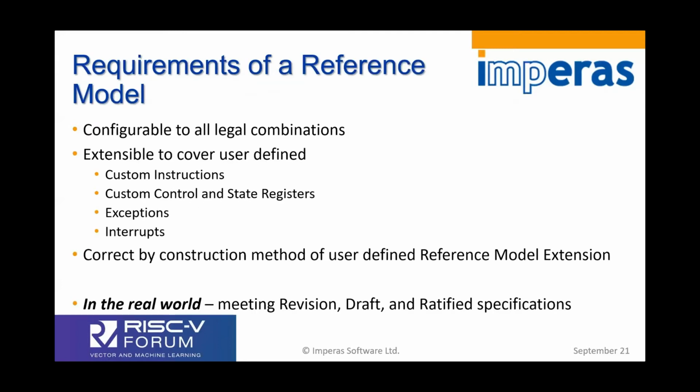For RISC-V, a reference model must be able to cover all legal combinations covered by the specifications. Then there is the added complexity of extensibility, including custom instructions, registers, exceptions, and interrupts. More importantly, a simple and correct-by-construction method of extending the envelope model for those custom extensions. Most importantly, our experience has been that in the real world, the challenges are a little bit more chaotic. There is a further dimension to this complexity, which is that real designs start before ratification completes, in which case it's imperative to be able to support combinations of ISA revisions from draft to ratified and everywhere in between.